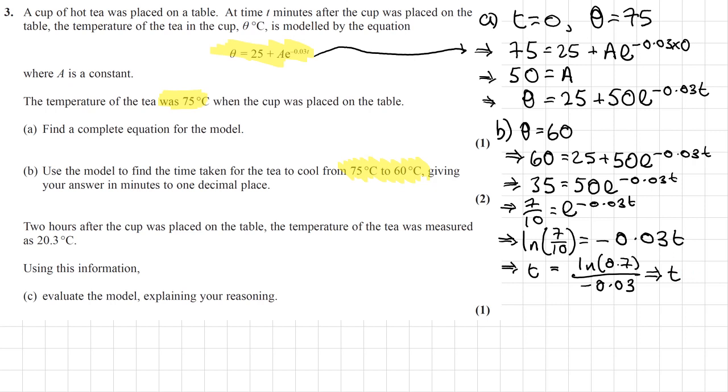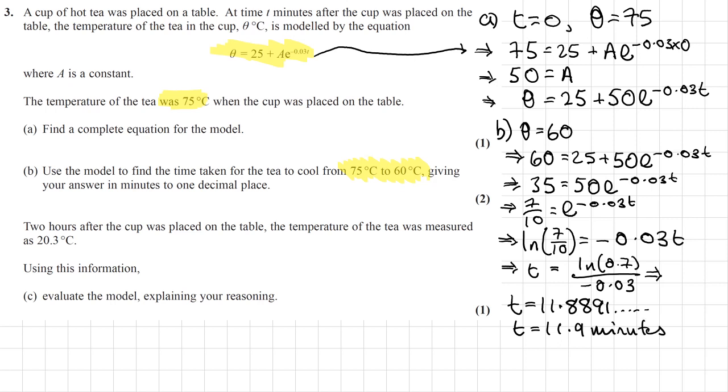And that is, let me write it on the next line because I haven't really got enough space there. t is equal to 11.8891. Okay, we need to give the answer in minutes to one decimal place. Now, we don't need to turn this part here into seconds, so I guess it's fine if we just write an answer of t is equal to 11.9 minutes.